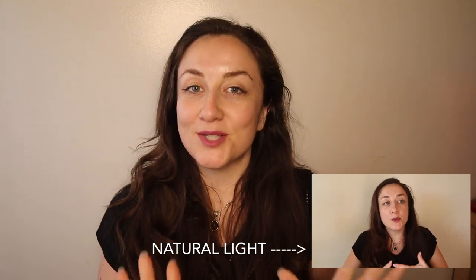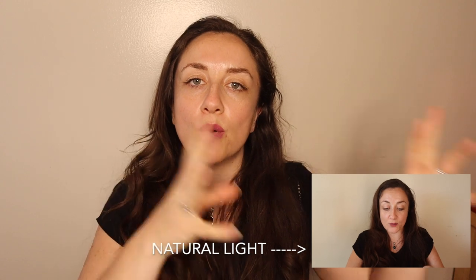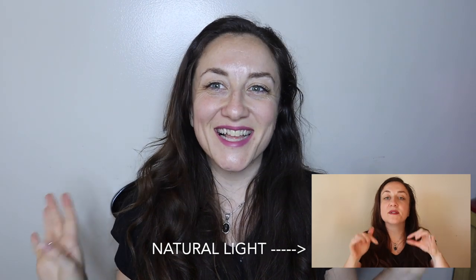Now we're going to see what it looks like with the warm orange light — that's the warm orange light on very dim. Let's turn it up: that is the warm orange light all the way up. And then there's a more blue cool tone light — that's a really interesting ambiance. I like it. That's turned all the way up on the cool blue tone. Let's dim it — and that's the dim blue tone light, which actually looks a lot like the dim white light.